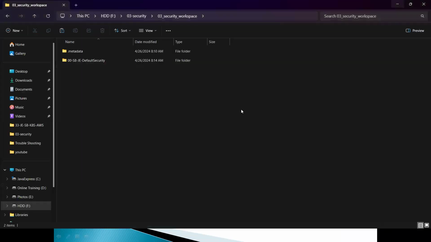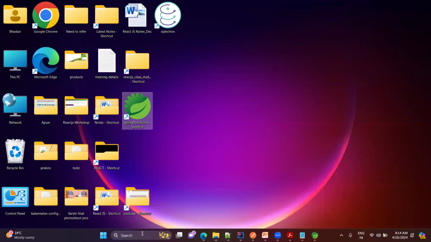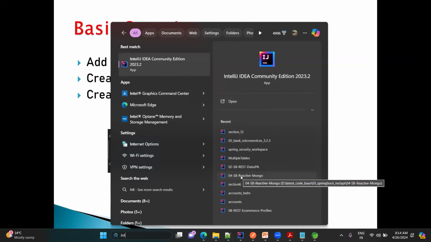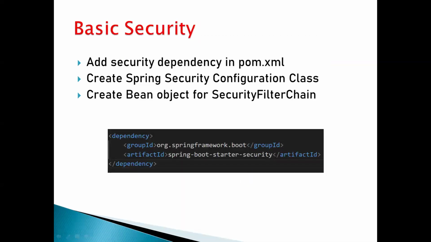Okay, if I want to use IntelliJ, let me open IntelliJ. Once you install your IntelliJ, it is not a trial version. This is the community edition. You can use it for a long time, no issue. If you are using the ultimate edition, only 30 days is free for IntelliJ, guys. Let me open some random project, and then we'll try to import our project here, guys.